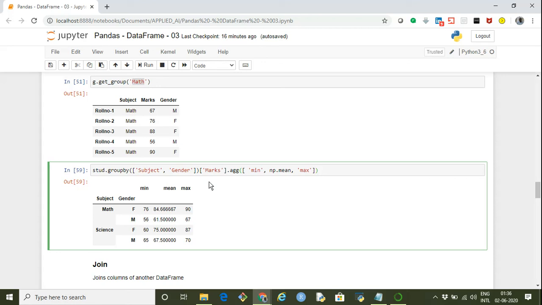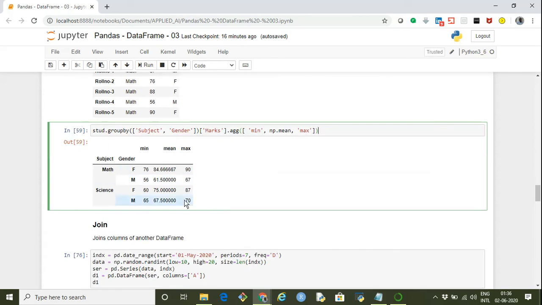So we select the marks column, and then apply the functions using dot agg, dot aggregate, that we learned earlier, because using aggregate we can specify more than one function, like minimum, mean, and maximum. So we get output something like this.